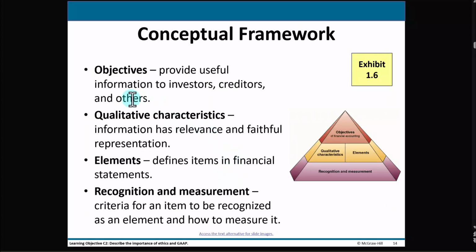The rules should be objective as much as possible versus subjective. And we want to make sure that the numbers are accurate and reliable. We're going to be preparing financial reports called financial statements. And we'll see lots of different terminology as we go through our class preparing these financial reports. And one of the big issues is when do we report? Here they use the word recognize the amounts on those financial reports. And how much should we report? Here called measurement.